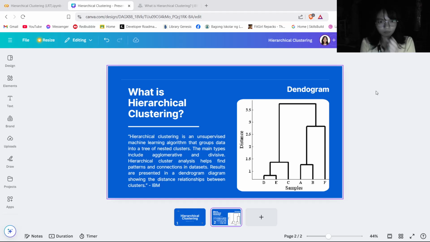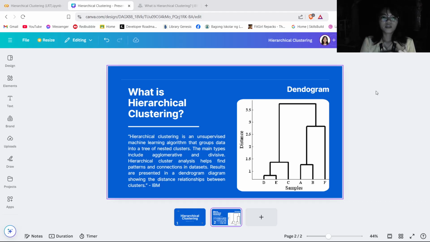And we have two main types of hierarchical clustering. We have agglomerative and divisive. Agglomerative is for bottom to top. Okay? So, for example, we start from Shih Tzu, and then we go to dogs, we go to mammals, and we go to animals. So bottom to top, specific to general. And for divisive, it is opposite. Okay, we go from top to bottom, so from general to specific. Animals, mammals, and then we go to dogs, and we go to Shih Tzu.